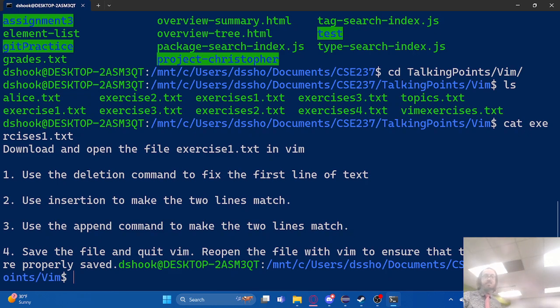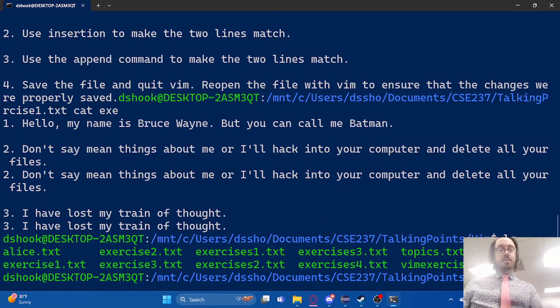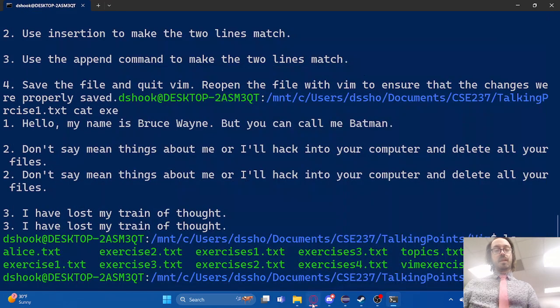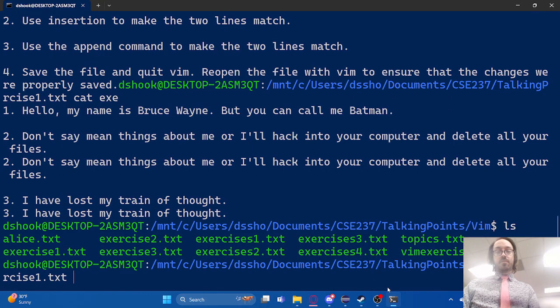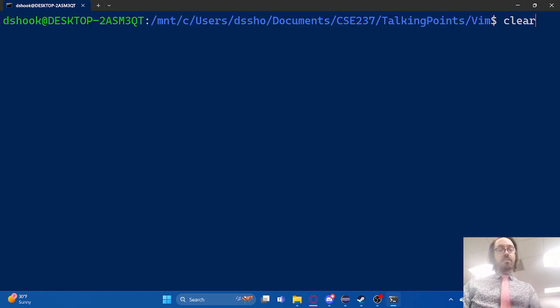Okay, yeah, perfect. So I asked you to download this file. They're numbered 1, 2, and 3, right? Whoops. That one's already complete from the last time I did this class, though. The file that I asked you to download is this one, and the instructions that I want you to perform on that file using Vim are here, up on the screen now.